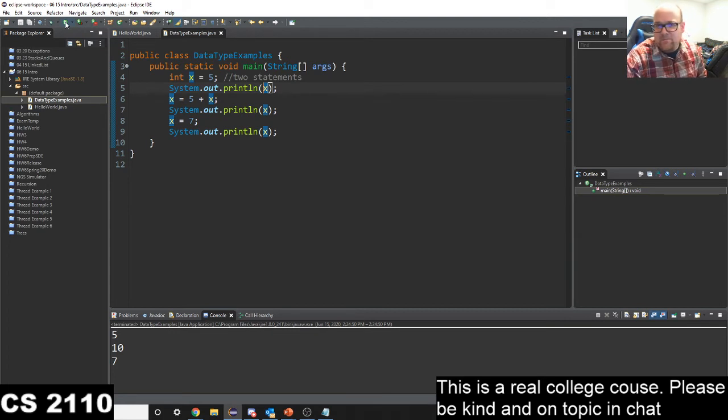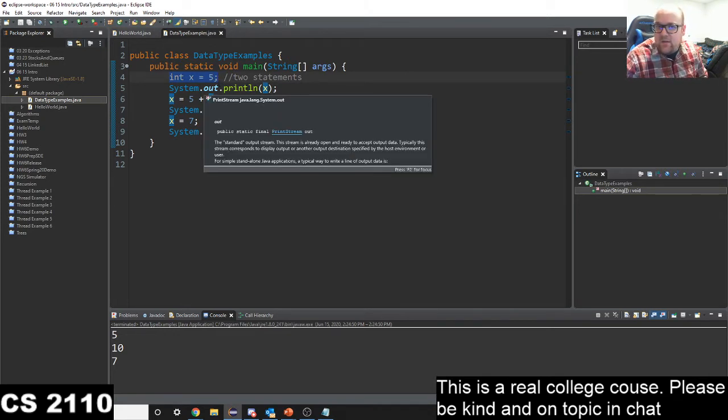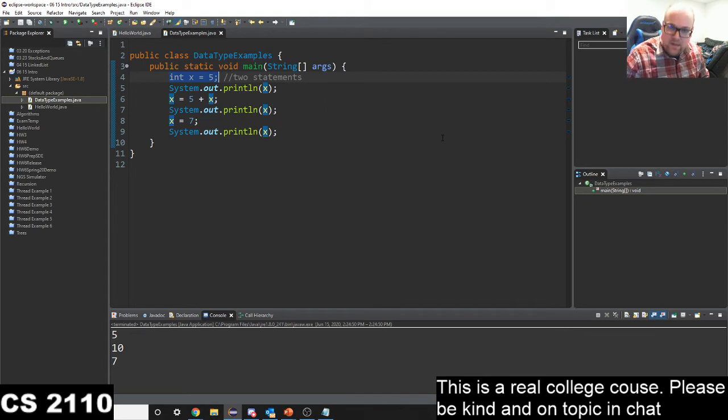In Java, you have to worry about the paperwork. And the downside is once a variable's data type is declared, it can never change. X is now an int, and forever an int shall it be. You can't change the data type of x later.